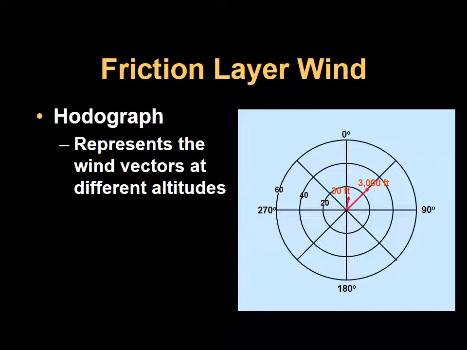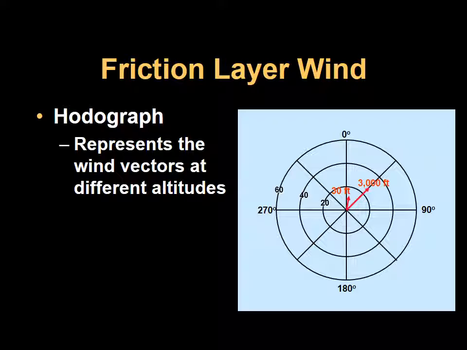So if we plotted these winds on a hodograph, we can actually see how they change with height. What is a hodograph? A hodograph is a way of representing the wind vectors. So you remember wind vectors, we like to draw on weather charts wind barbs, but vectors actually point the direction that the wind is going towards. So if the wind's from the south, it's pointing towards the north. So let's use that. In our previous example, we saw winds that were blowing across the isobars.